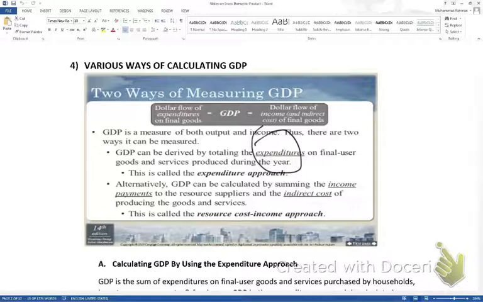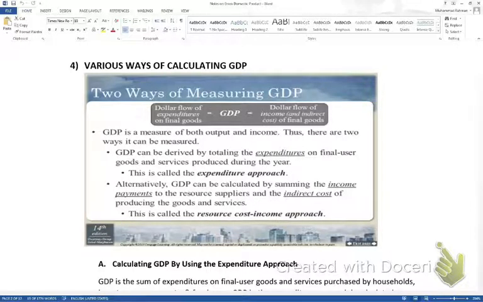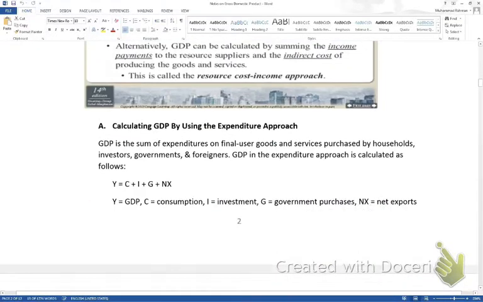And then we can also think about various ways of finding the total income of the economy. If we can find those incomes and add them, the GDP that we calculate is going to be a GDP where the method is called the income approach. So to be more specific, we are going to calculate GDP by using two alternative approaches, the expenditure approach and the income approach. Okay, let's look at the most common and the most extensive way of calculating GDP.